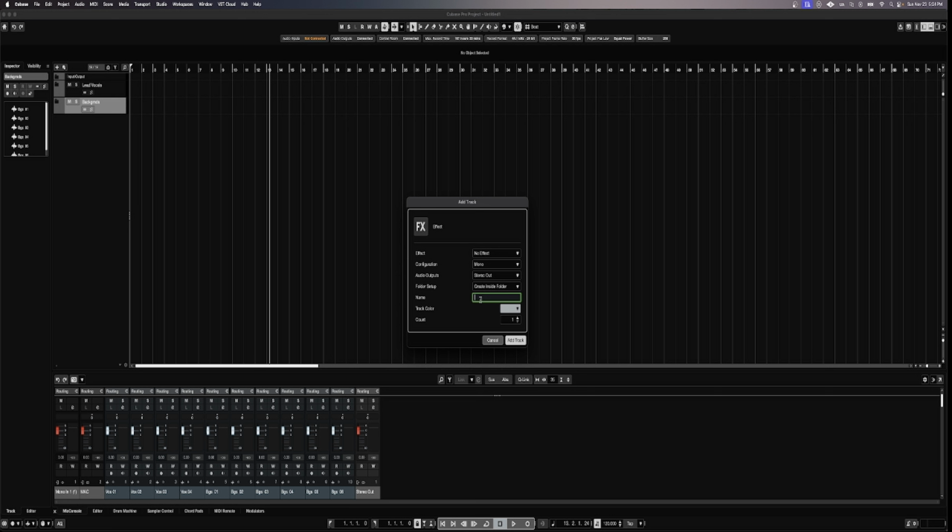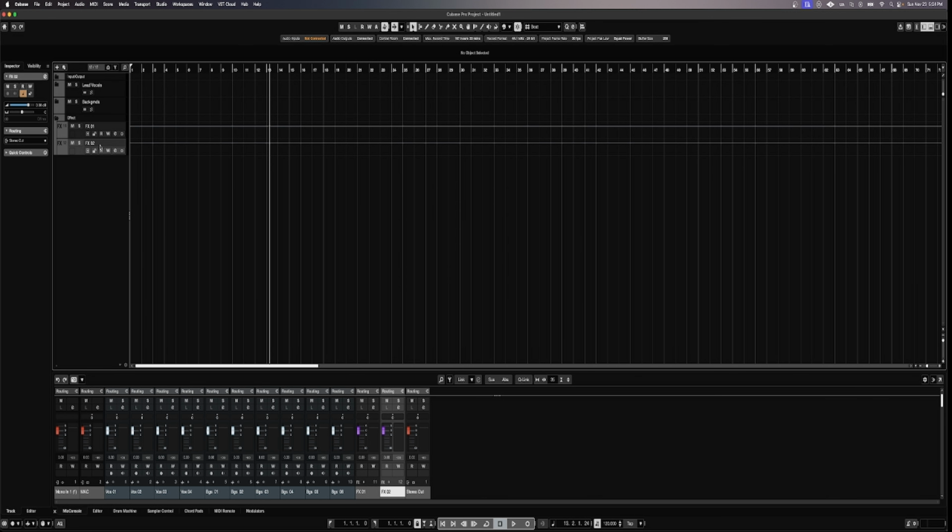I'm not going to label it or anything like that right now, because what I'm going to do is I'm going to create it inside the track, and then I'll go to those tracks individually. And then what I'll do is I'll just click on them and just re-enter the name. So I'll show you how I do that. Okay. So we're going to create two. No effects, as you can see.